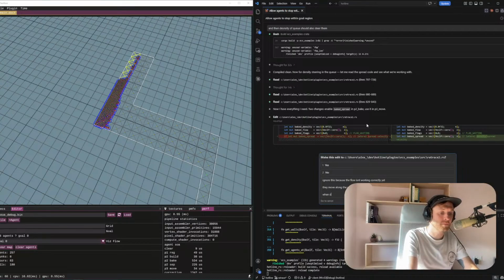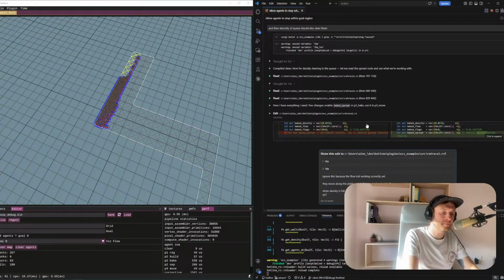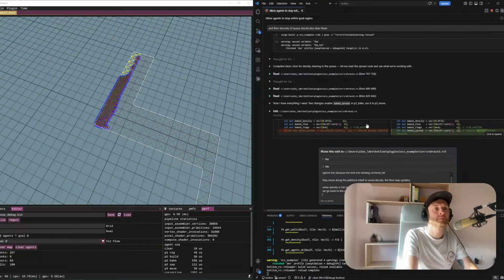When density is full, where they previously were, the flow map now changes, so we go back to the original problem. Everyone clumps. Everyone clumps to the same tiles.